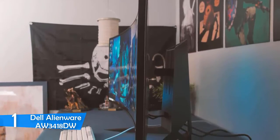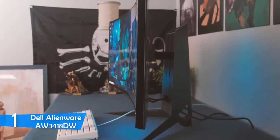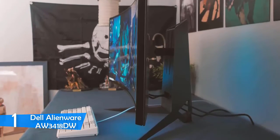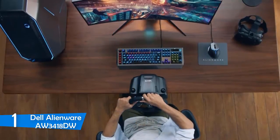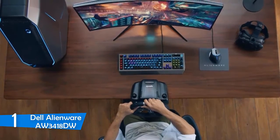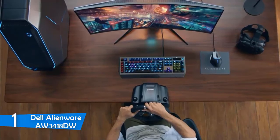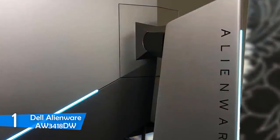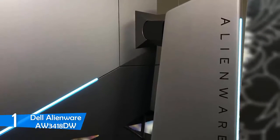Out of the box, the monitor is already pre-calibrated with a few modes to choose from, and there's a lot of space for customizations, meaning you can set your settings to your liking to suit the needs of the game that you're playing at the moment. While streaming 4K videos, you'll find joy in watching and feeding your peripherals with immersive visuals. To really push this monitor to its limits, you must have a powerful PC with a superb graphics card, and even in the ultra-high settings, everything is smooth and dynamic.